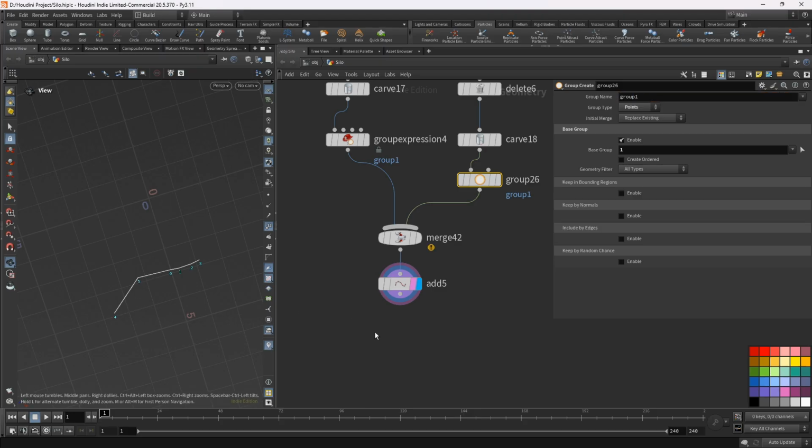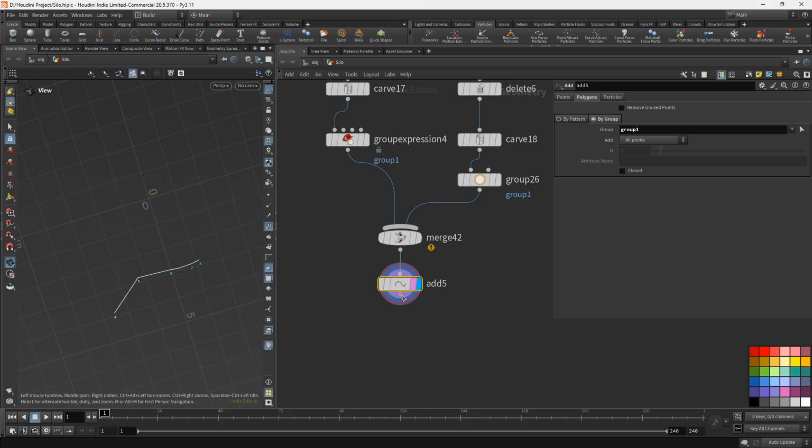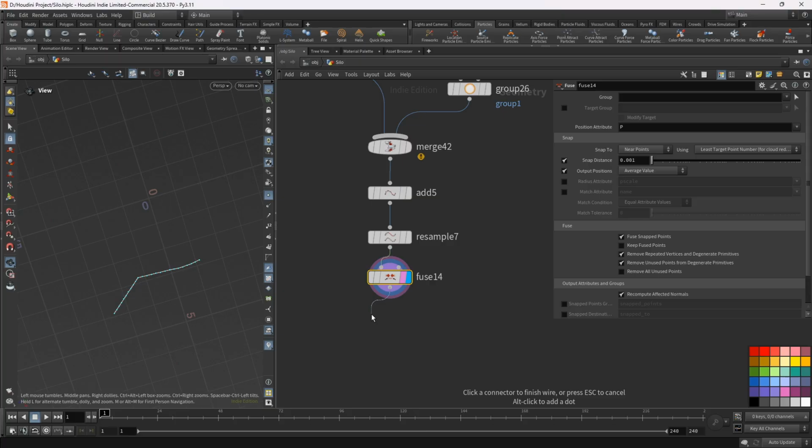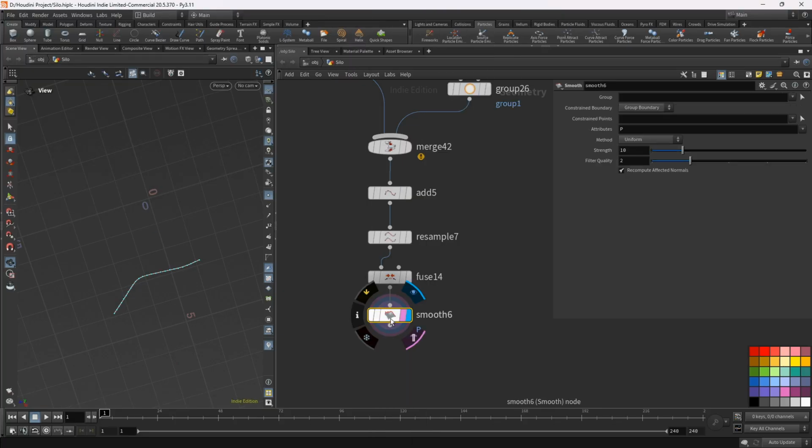So now it's connected. Let's add the resample node, 0.12. Let's add the fuse node. Next let's add the smooth node, and we'll set here 50.